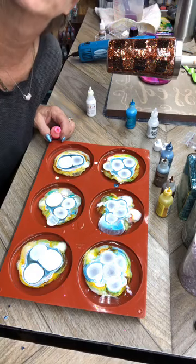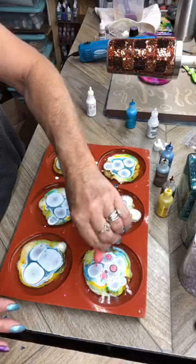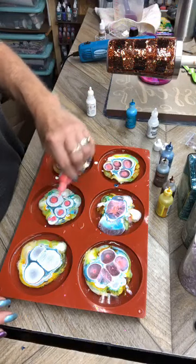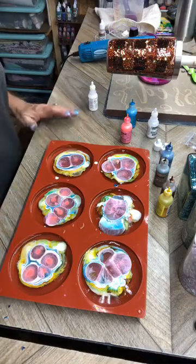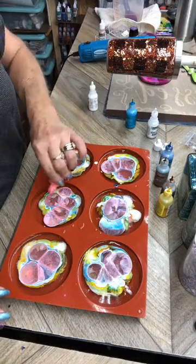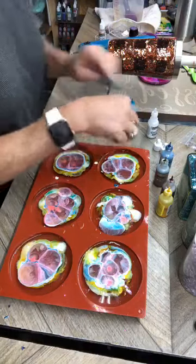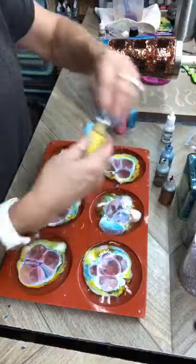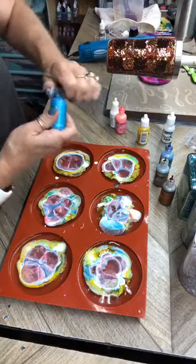Someone driving couldn't type — asking what kind of countertop: Joyce, believe it or not, the stuff I have on my work surface is linoleum. You can get it at Lowe's and Home Depot by the roll — they'll roll off as much as you want. Epoxy doesn't stick to it; so far I've had nothing stick to it, so I'm really pleased with it and it's very inexpensive and easy to clean. That's all I'm going to do with my inks — let me put the lids on them so they don't dry out. Make sure you put the lids on really really good.